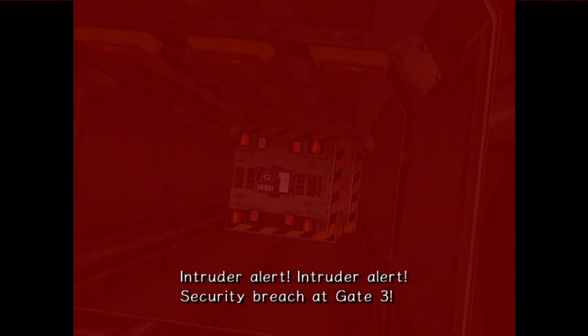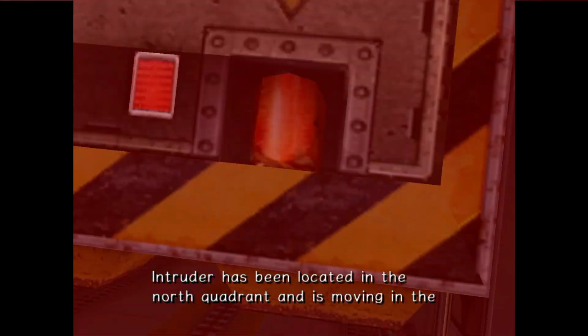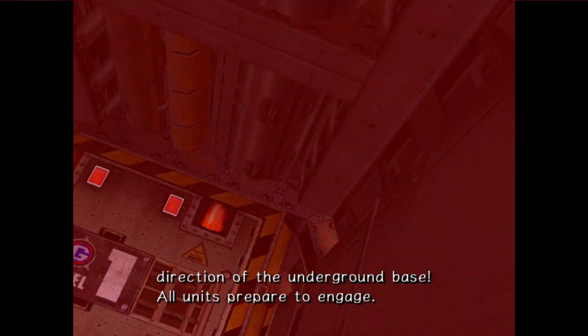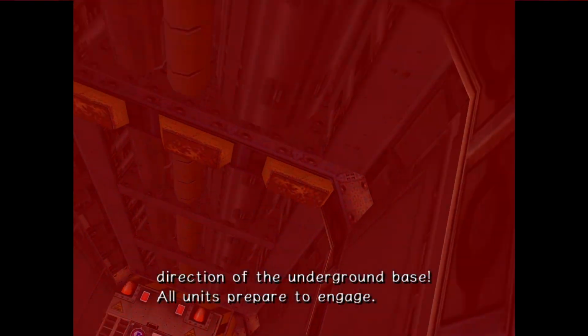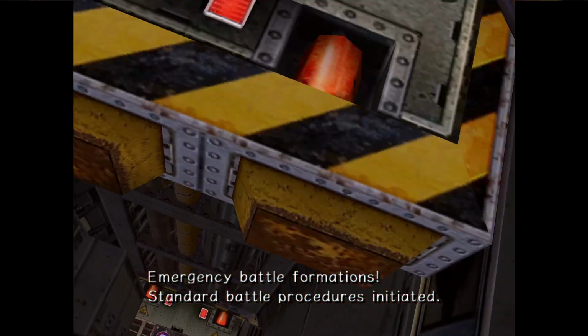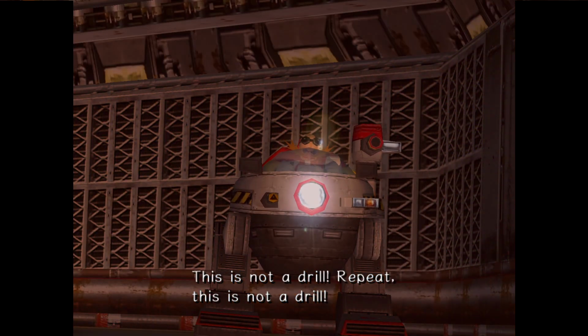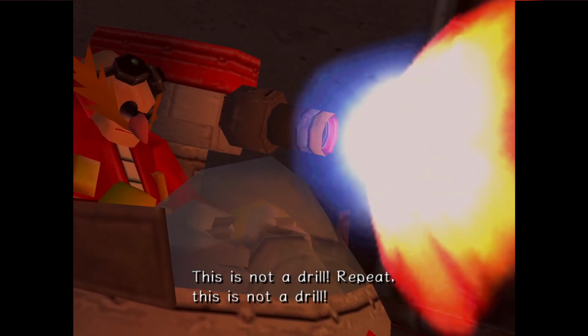Intruder alert. Intruder alert. Security breach at gate 3. Intruder has been located in the north quadrant and is moving in the direction of the underground base. All units prepare to engage. Emergency battle formations. Standard battle procedures initiated. Locate and stop the intruder from entering the security area. This is not a drill. Repeat, this is not a drill.